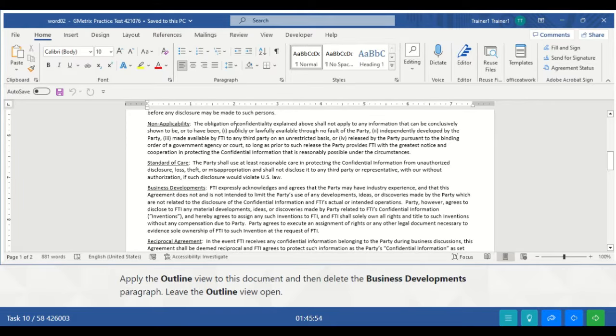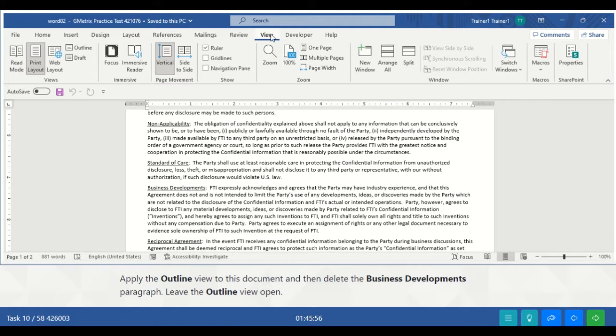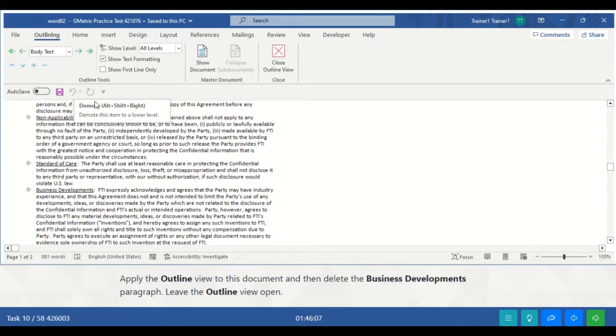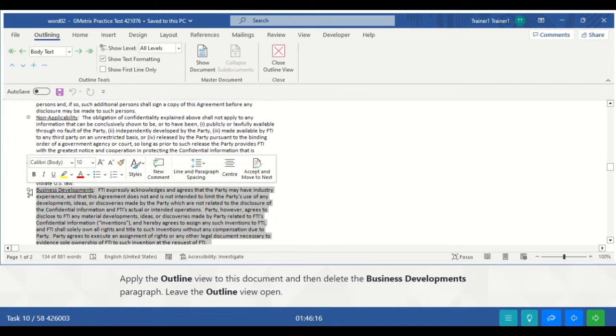To do this, just click on the View tab. Then in the Views group, you change the print layout view to outline view. Just click on the outline view. Then to delete the business development paragraph, you just come down here to the round bullet that is here.